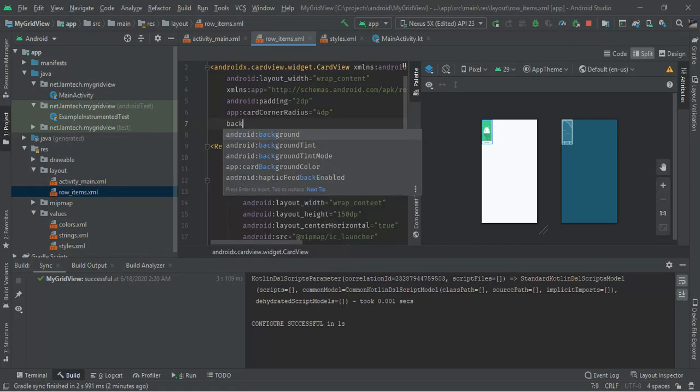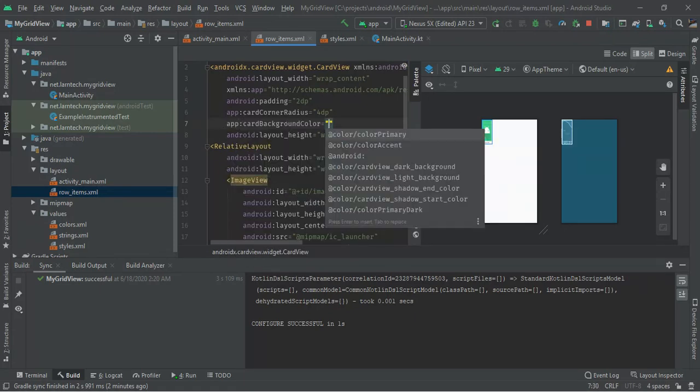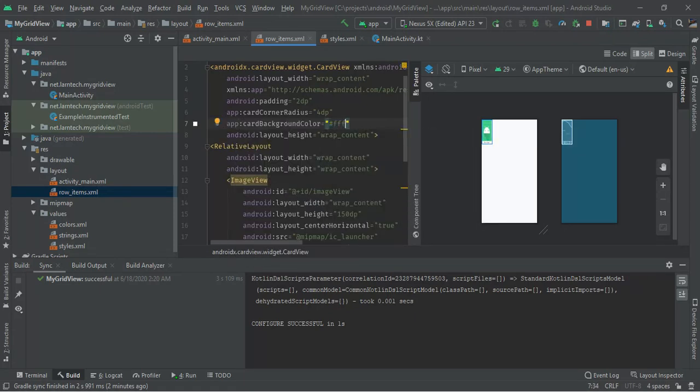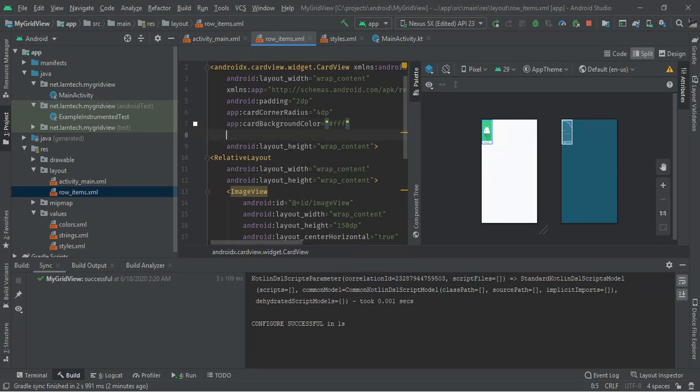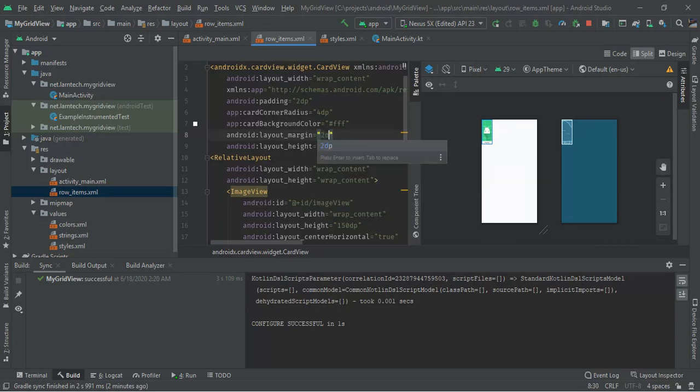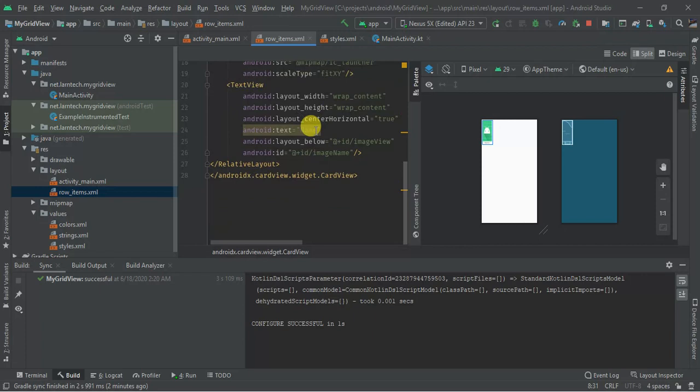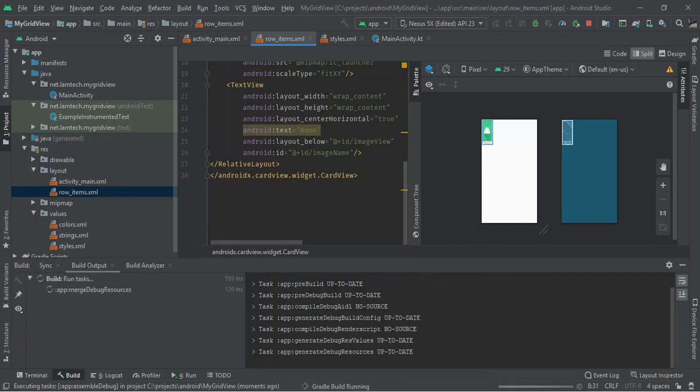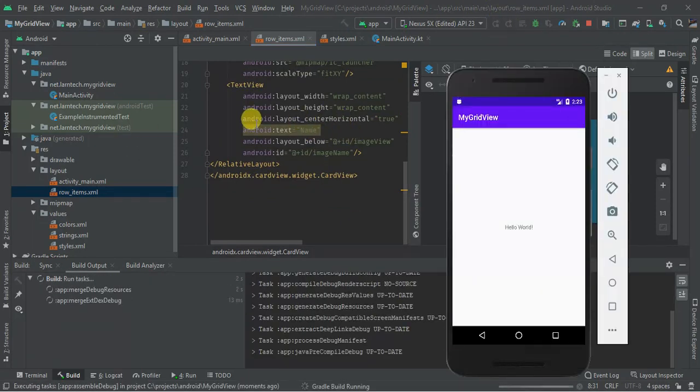I'm going to have background color of white. I'm going to give it margin 2. Then I'm going to run my activity and see what we have.